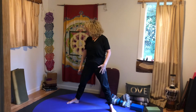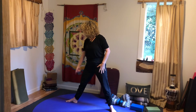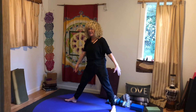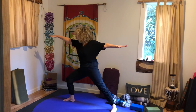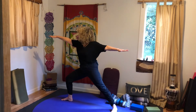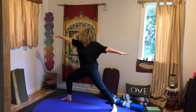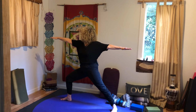Coming over to the other side, the right foot, the toes point to that side of the mat. Left toes long side of the mat. Other side, warrior 2. Go ahead and come on into it. A few breaths here as you feel into your bending of that right knee, lengthening through the elbows from the shoulders. And then reverse it.